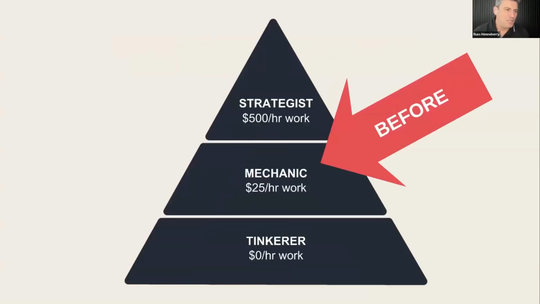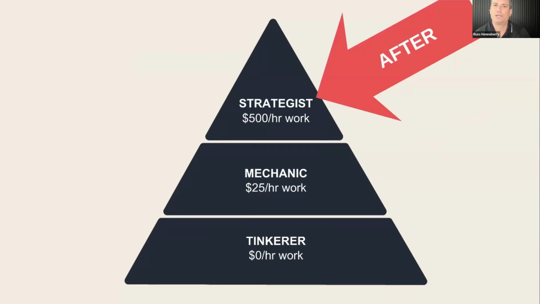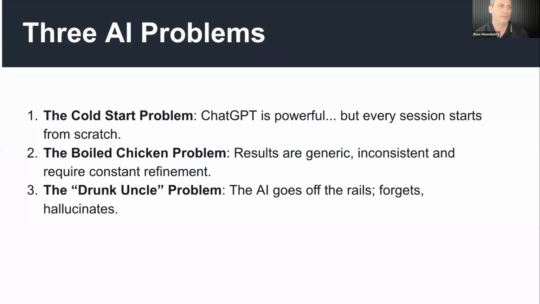Okay. So when you start to implement Growth OS and implement projects, as I'm going to show you today, in the before state, you're spending a ton of time either tinkering or in that mechanic work. And after, you'll find that you're spending more time at that strategy layer where the big decisions get made about how much money you're going to earn this year or next year. So I added a problem here.